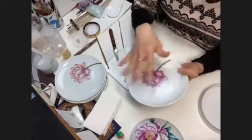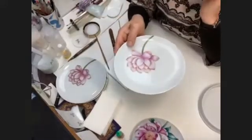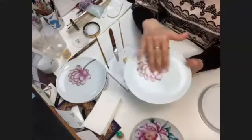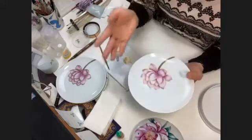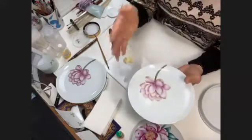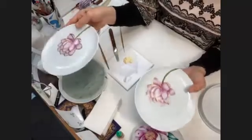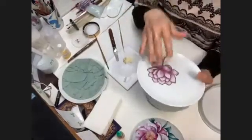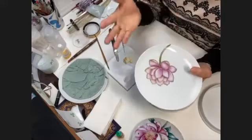When you put the yellow enamel all over, after that, I fire at 780. Cone number is 16. After that, this is after the firing. And after that, I put gold on it. I usually use 90% gold. That is very casual in Japan and easy to get and looks so nice. So I like 90% gold. And put the gold all over and fire it again. And then this is after the firing, after the gold.